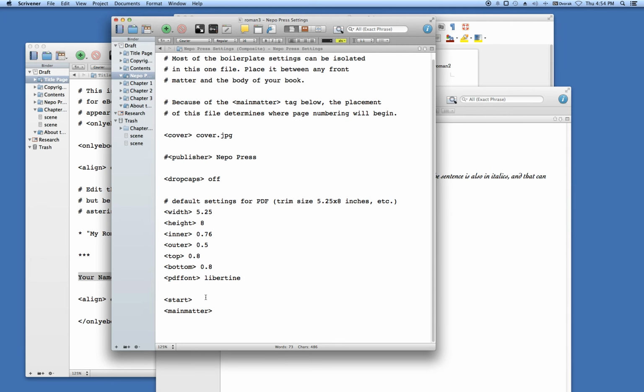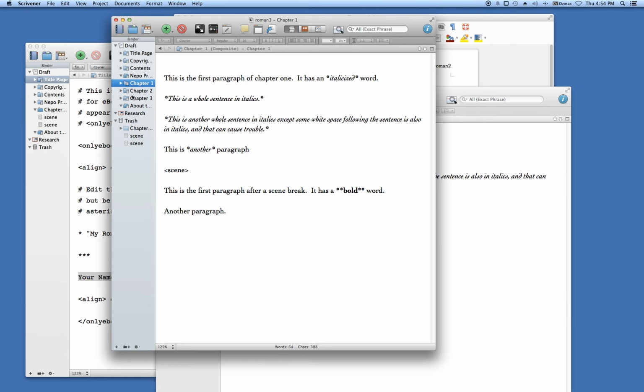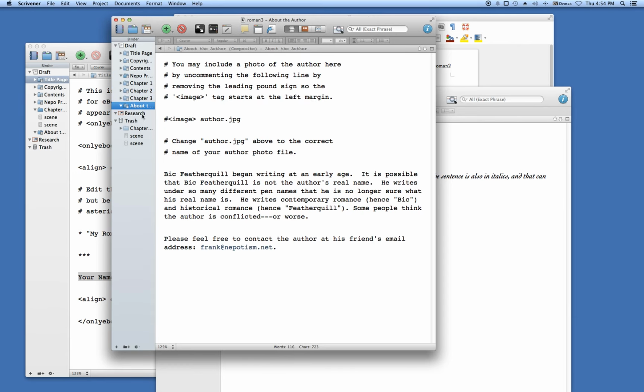Start tag determines where your book will open on an e-reader. For e-readers that respect the start tag, you can have it open at your introduction or have it open at your first chapter or wherever. The main matter tag is placed where we want the page numbers to begin in a PDF. And then the rest of your novel already in there. And that's about all there is to it.